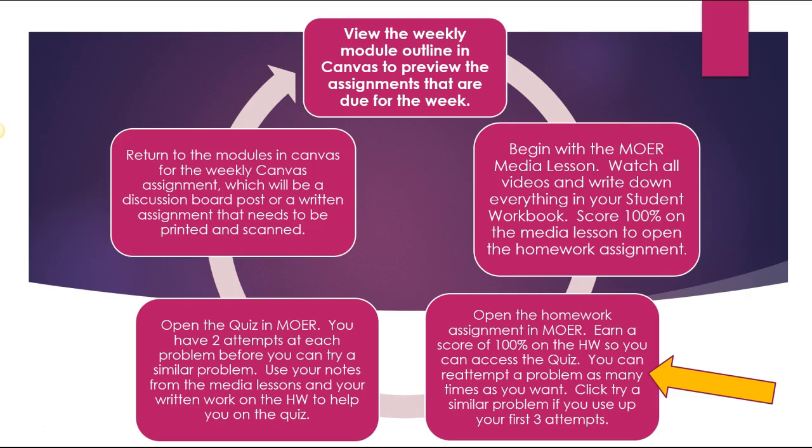After you complete the media lesson, you're ready to complete the homework. You want to make sure you get 100% on the homework so then after that you can access the quiz. The nice thing about the homework is you can reattempt a problem as many times as you want. You get 3 tries per problem. If you still don't get it right, you can generate a new problem and then you get 3 more tries. The goal is that everybody should reach 100% on their homework, and everybody has the opportunity to get 100%.